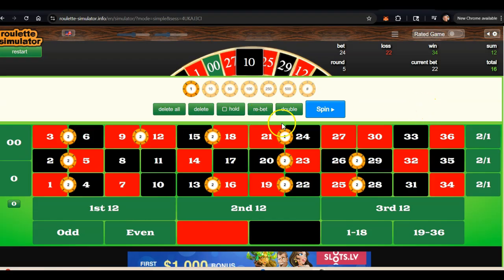So how would that look? Now, I don't normally do that with this system, but I'm going to show you what that would look like. So if you did not want to play for $2, now that we have so much less, you can do the delete, and you can put these back to 1, right? Delete. Whoops, that's not it.